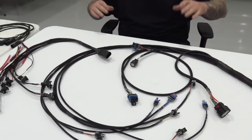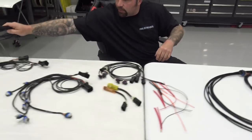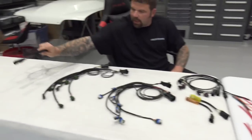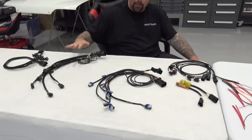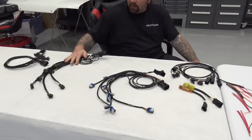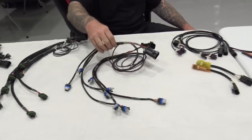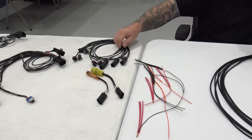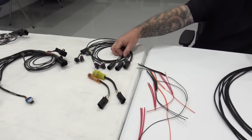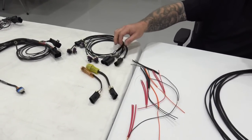What you will be getting when you order one of our harness kits, you will get your choice of injectors, okay? Your choice of coils. So if you've got smart coils, it's a drop down on the website. Click it and then choose smart coils or choose stock coils, right? Then you'll choose your engine type, right? So do you have a conventional engine with a cam sync and a crank trigger? Do you have a 24X? Do you have a 58X?